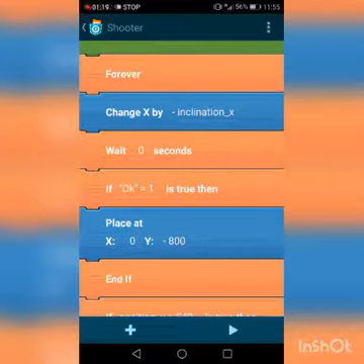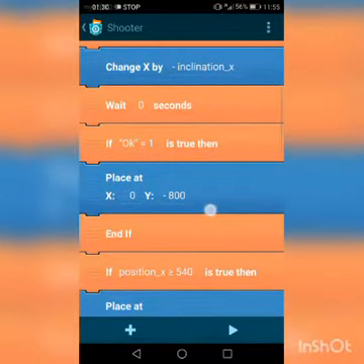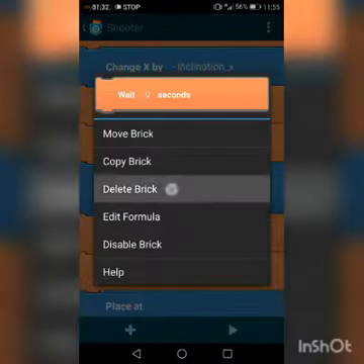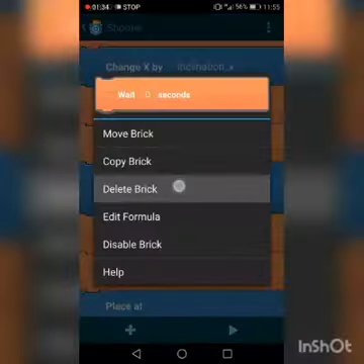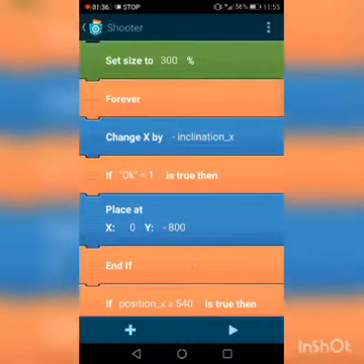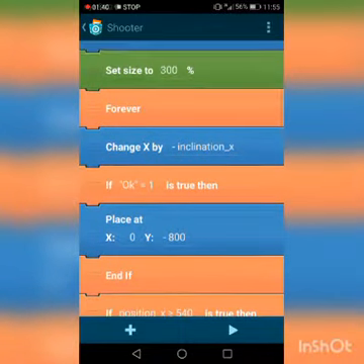When you tilt right, the inclination will be at left, and when you tilt left, the inclination will be at right. So you have to change this by minus inclination x. Let me just delete this because it is not necessary. You have to change this so that it is working.